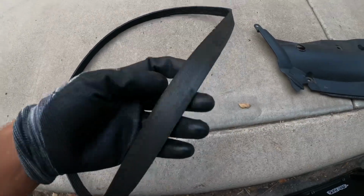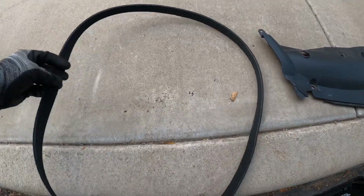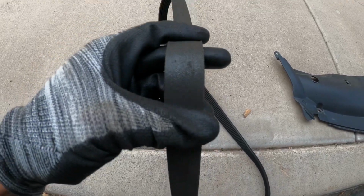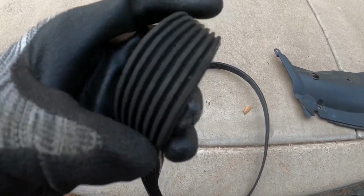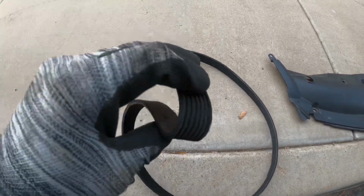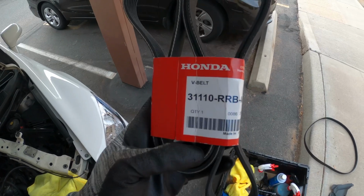Alright, so I got the belt out. This thing was about ready to snap. You usually want to check the belt and make sure that it's not discoloring and it's not turning brown. Then also check the ribbing on the inside. I don't know if you guys can see that, but there's definitely a lot of cracking going on. So that's something to look for if you're wanting to change out your belt. Here's the part number for you guys if you're interested.